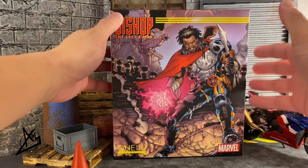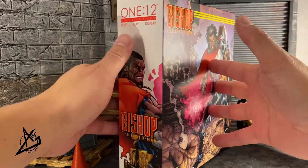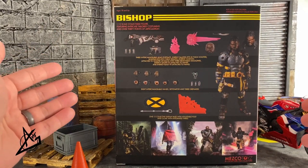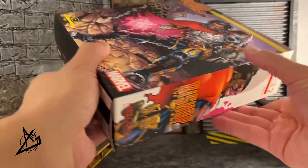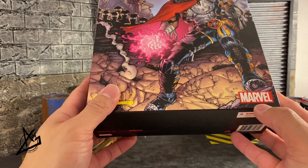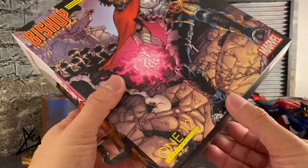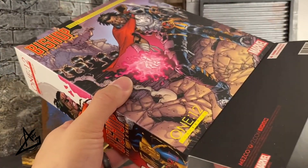We got quite the artwork right in front here. This is part of the 1:12 series, part of my X-Men collection that I'm going to keep going with. Here's the side of the box as well, and of course the back of the box that shows everything that comes with the figure. It's been a while since I got packaging like this — it's a smaller box — because there was a lot of Rumble Society stuff coming out, so we haven't seen something like this in a long time from a different property.